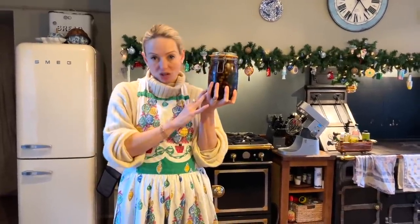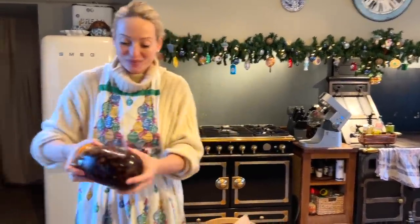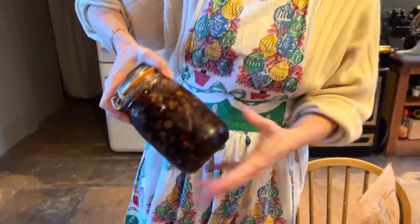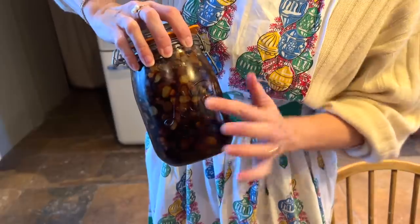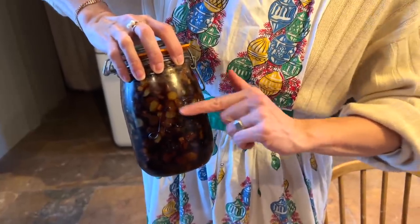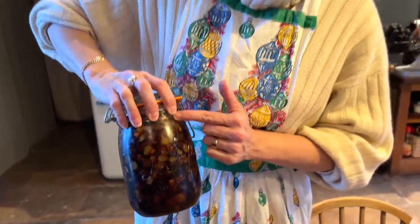Delia says that you don't need to feed this cake because there is so much alcohol that goes in before. And in fact, with this one, I put the recommended alcohol in and then it just soaked up the fruit, soaked up the rum. And so the alcohol level dropped to about here and I topped it off again and put it back in the fridge. So this will be very strong.